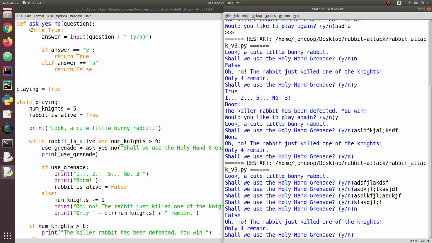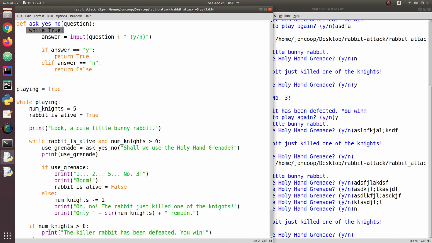And so one of the things that we're taking advantage of here is that a return statement inside of a function exits the function immediately. So it doesn't matter that we're in a while loop. As soon as you hit a statement that's return True or return False, this loop no longer matters.